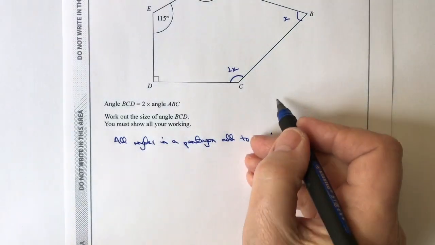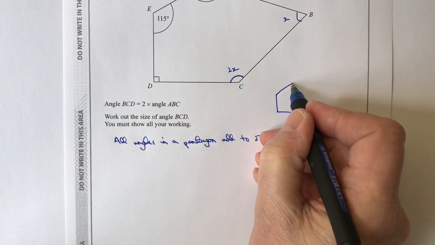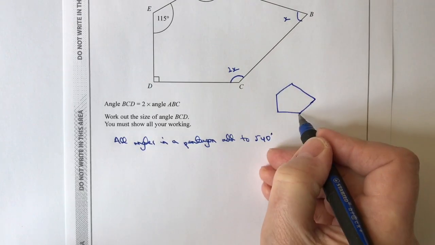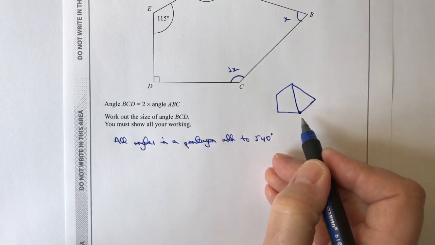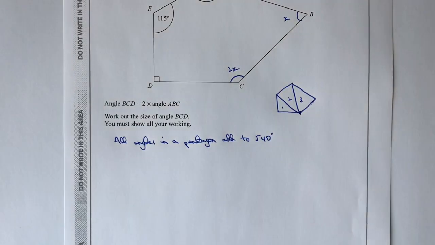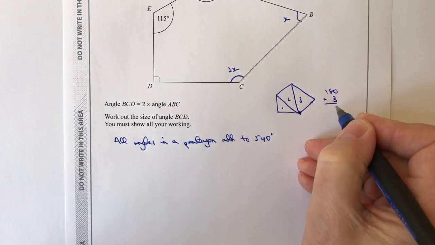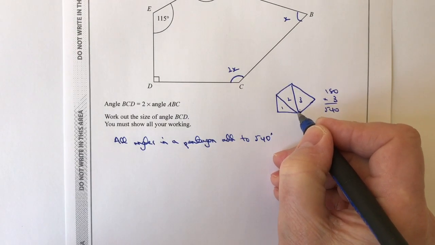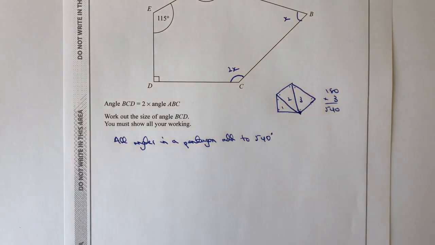The way I would work it out, there are formulas you can use, but if you can imagine, you've got this shape, and it looks something like that. If I pick a point on this shape, this point here, I can work out that within this shape there are 1, 2, 3 triangles. Each of those triangles has internal angles of 180 degrees. So I can say that 180 degrees times 3 equals 540. So all of these angles added together will equal 540 degrees.